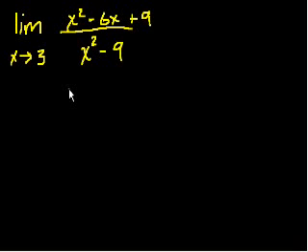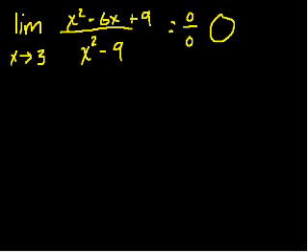So the first thing I like to do whenever I see any of these limit problems is just substitute the number in and see if I get something that makes sense, and then we'd be done. Well, usually we'd be done. If the function is continuous, we'd be done. But if we put the 3 in the numerator, we get 3 squared, which is 9, minus 18 plus 9. So that equals 0. And then the denominator, 3 squared minus 9, also equals 0. So we don't like having 0 over 0.